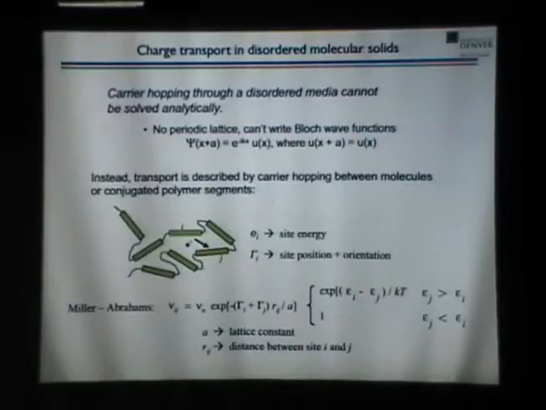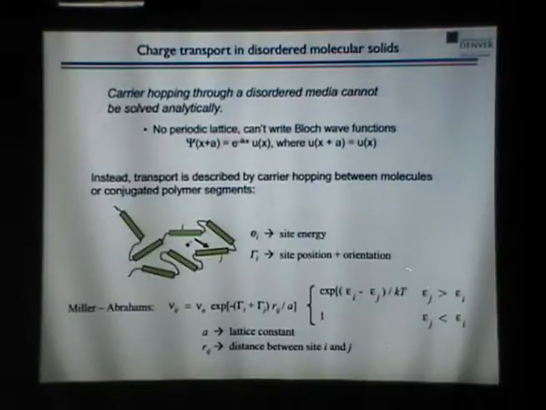This goes back to the days of Sir Neville Mott, and even back into the 30s, for studying transport in disordered materials. But the basic premise is that the material consists of certain sites. A site can be occupied by a charge. In this case, there's maybe a positive charge on site i, and that charge can hop to site j through a thermally stimulated process. So one can define a hopping rate, which, for instance, under the Miller-Abrahams theory, would be nu ij. That's the rate to hop from i to j.